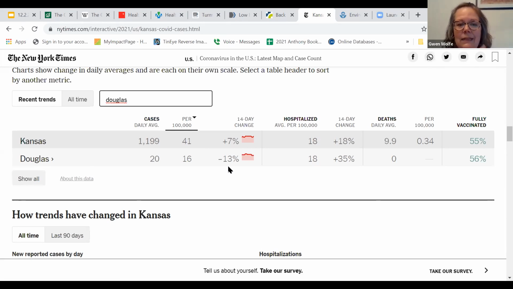Okay. And then, like I mentioned, they report anomalies. So if there's a state that had been collecting data for a certain number of weeks and then they dumped all that data on one day, they'll make a note of that. So if you see a spike on that day, they'll say, such and such county reported 12 weeks of data on this date, and you'll be able to identify that. Good.